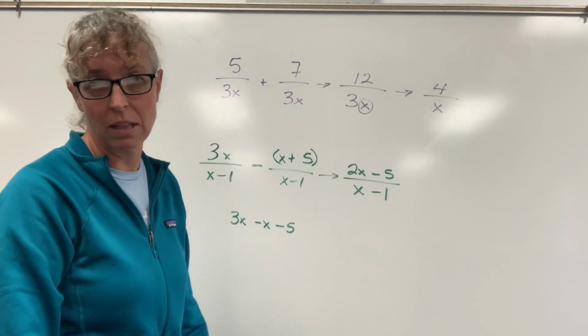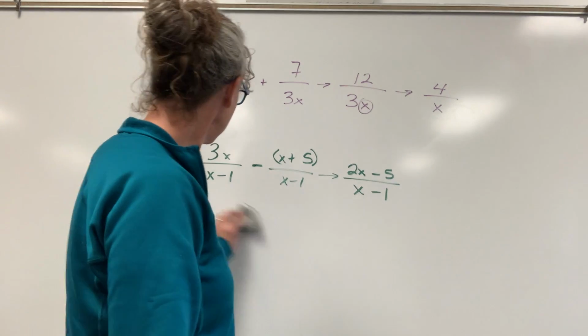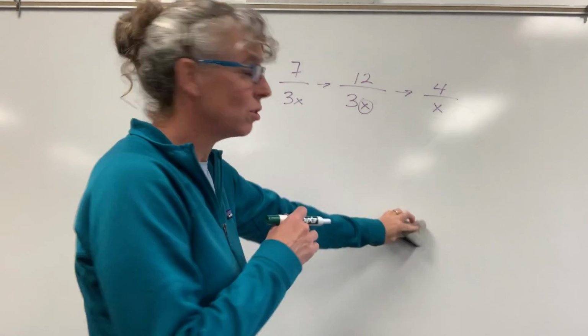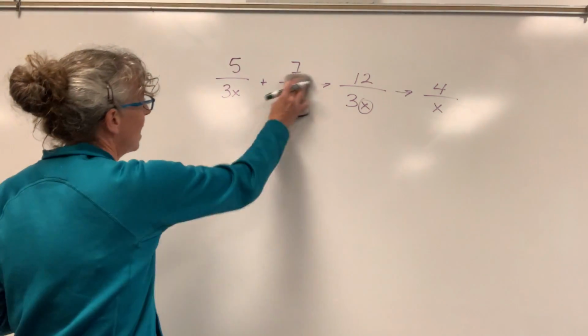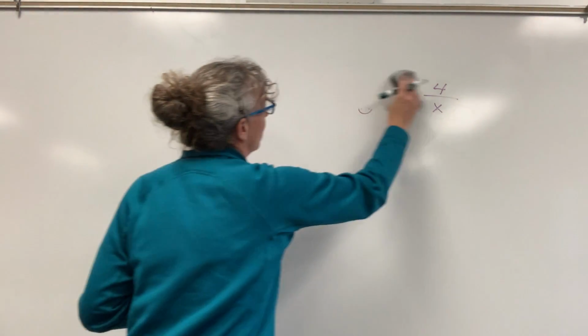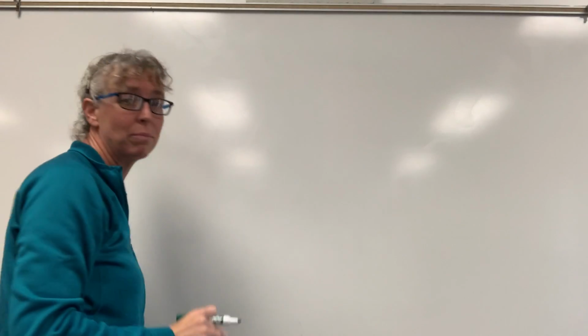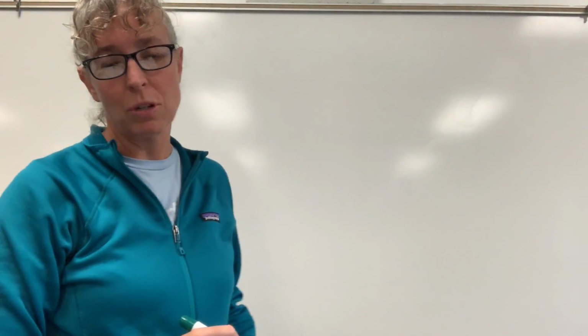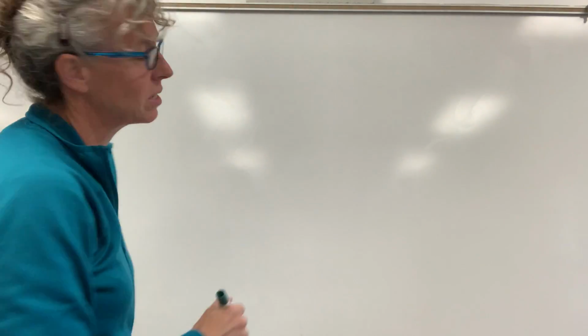I can't reduce anything. Okay, now they're going to give you some more. They're going to start you off easy like those ones with common denominators. But then they're going to give you some that don't have a common denominator, and we have to learn how to make a common denominator. So let's look at example number 2, and we'll learn how to make a common denominator.